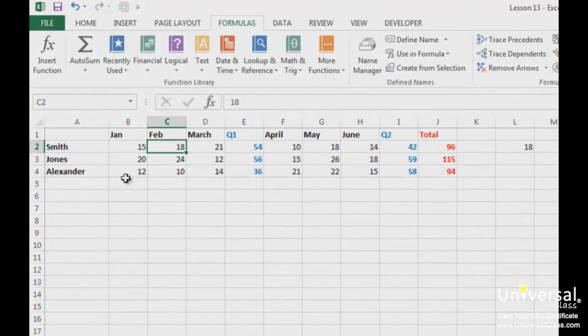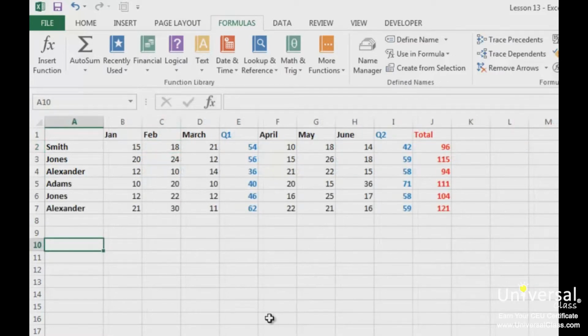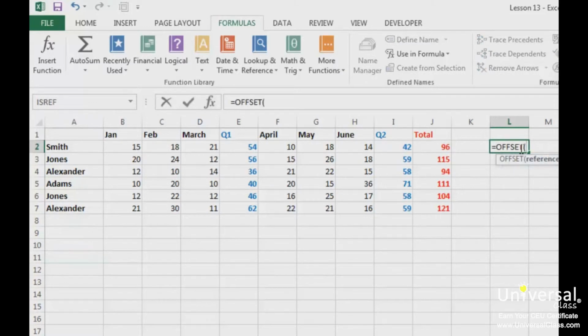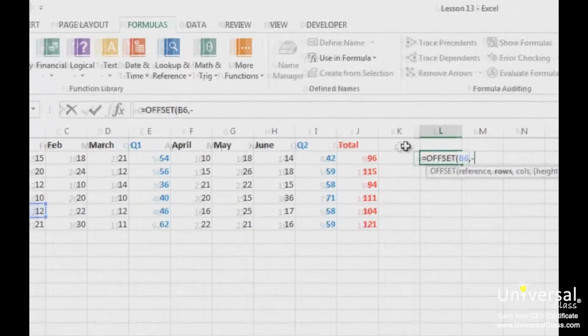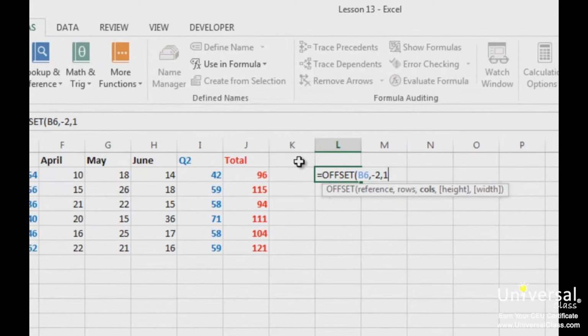If we want to offset an entire range, we'll use the height and width parameters we mentioned just a second ago. Let's take a look at how to do it. As you can see, we've expanded our worksheet. We start off the same as we did with the last example by choosing the reference cell for our offset function. Now we offset by -2 rows and 1 column. However, now we're going to enter how many rows to include for the height and how many columns to include for the width.